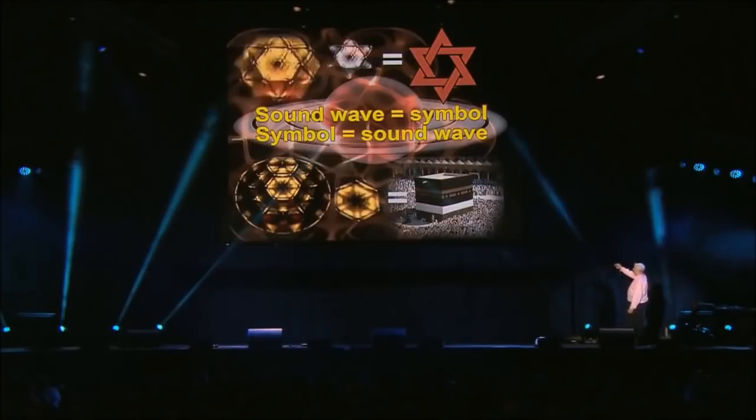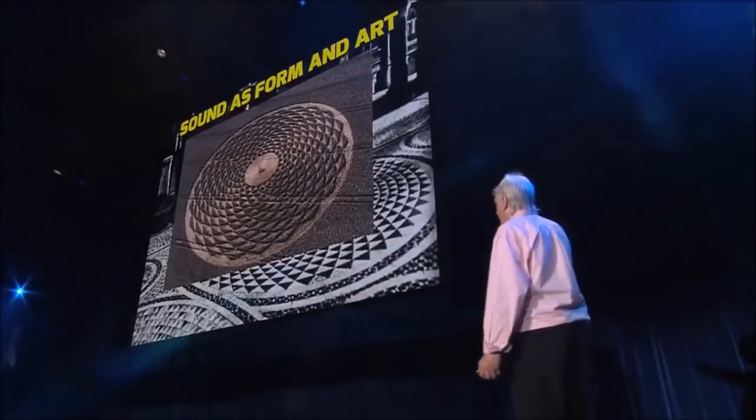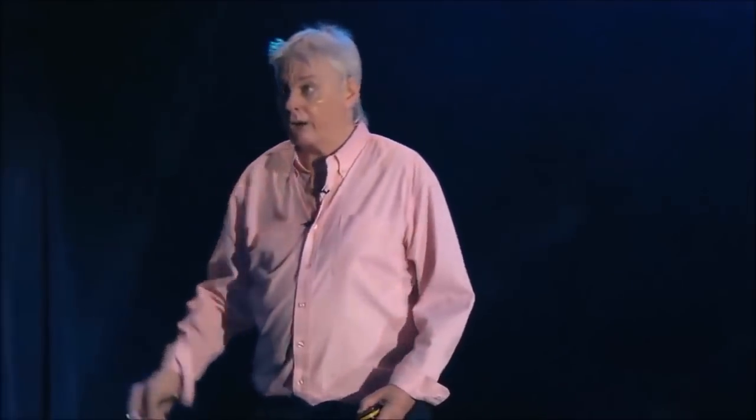A sound wave creates a symbol, and a symbol generates a sound wave, although we won't be able to hear it in our range. So when you see these artistic patterns in churches and stuff, we see them as patterns, but they're actually a representation of sound frequency. So on an inaudible level, they're giving it off.